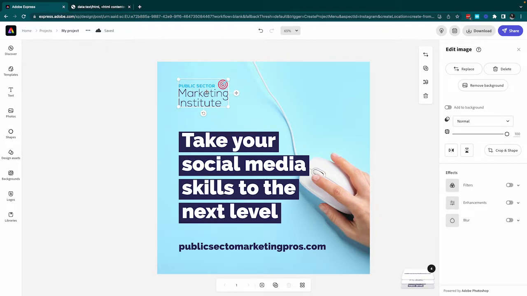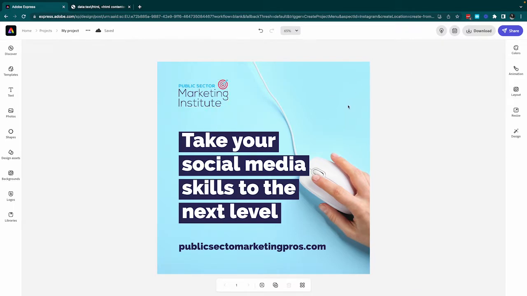You can continue making tweaks to your design, and once you are happy with it, you can now go ahead and duplicate this design. So basically creating a template out of it, editing the text and the imagery while keeping all of your templates consistent in terms of look and feel.